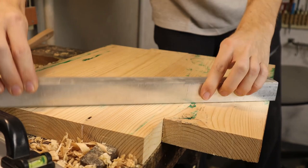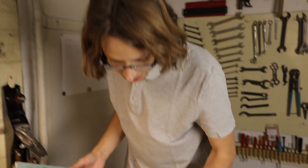Never tried this before, but it really highlights the high spots. Maybe that's a cool idea. I like it.